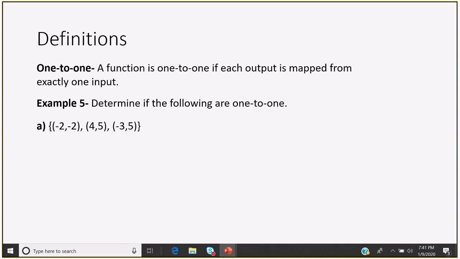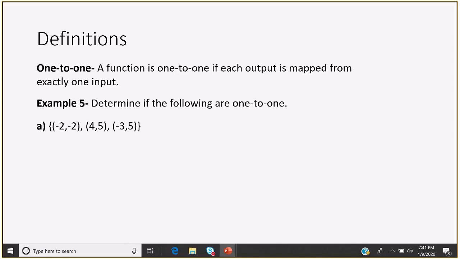So for this first equation, actually that might be from the first slide. I think it is. Well, we already saw it. It's a function. I have my inputs. I have 3 different inputs, so they can't be mapped. I can't have a single input going to 2 outputs. So boom, it is a function.